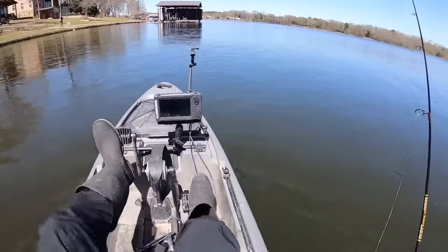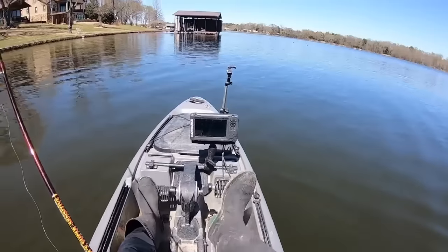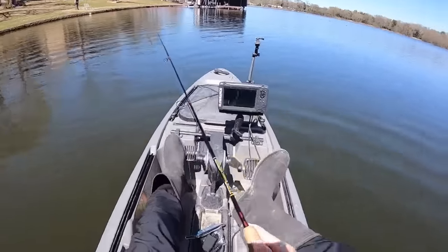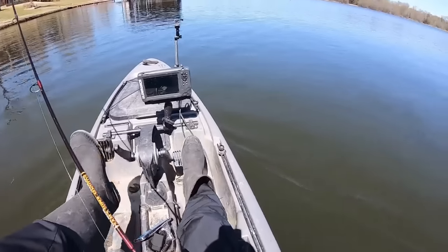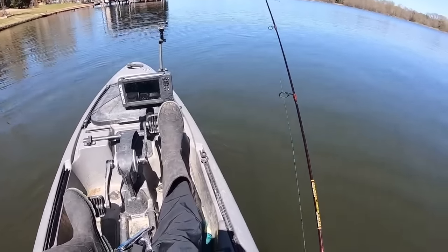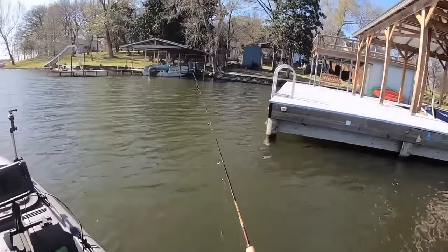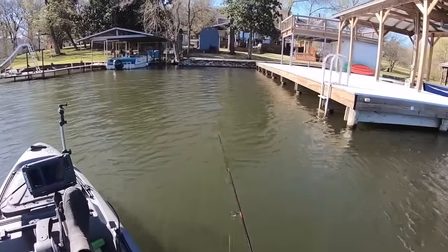That's what we're gonna concentrate on, and I'll just kind of fan cast through here too, maybe pick one or two up like that. There's not grass everywhere — really just a little patch of it. I really want to focus on the big wads of it, big patches — that's where it's more likely to hold some crappie. So I'm just drifting along and I smell fish big time. You'd be surprised how many times you can smell them. I'm thinking in here there's got to be some fish somewhere.